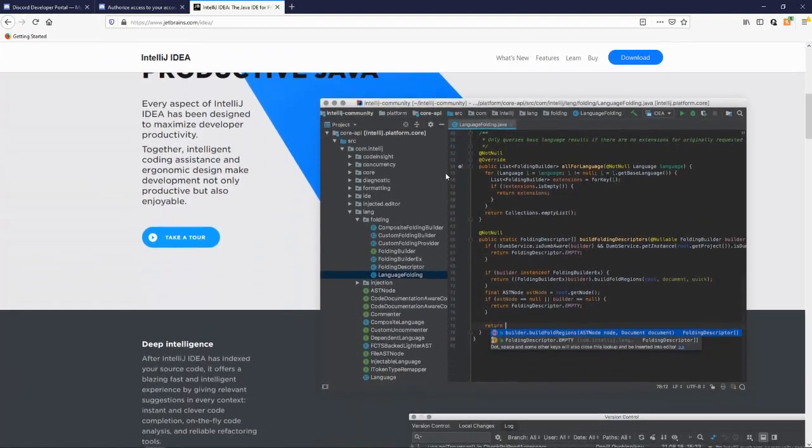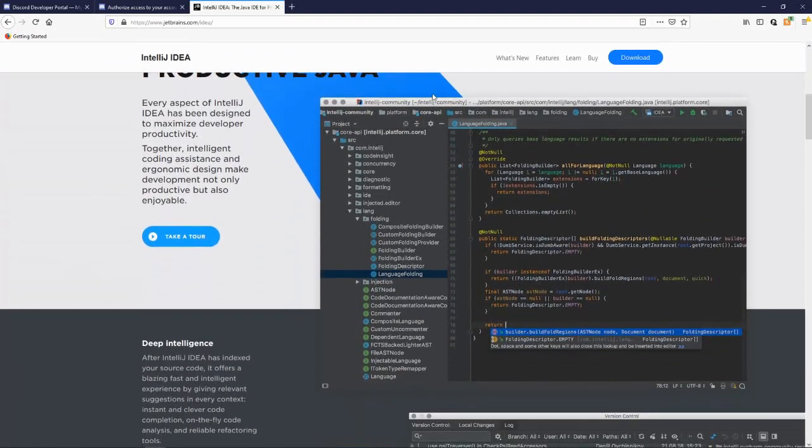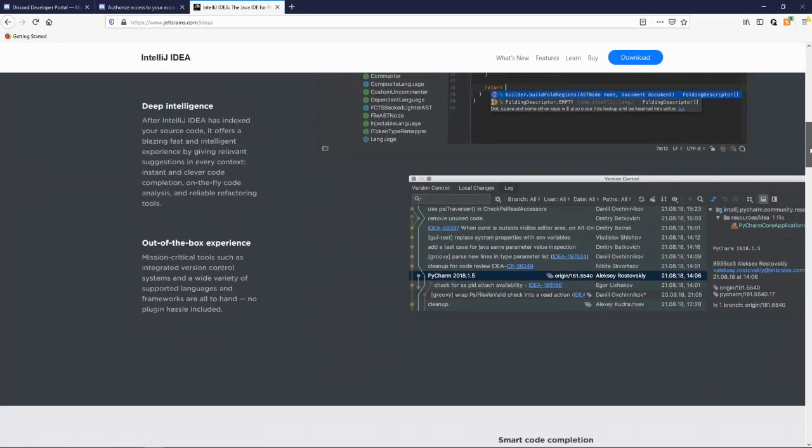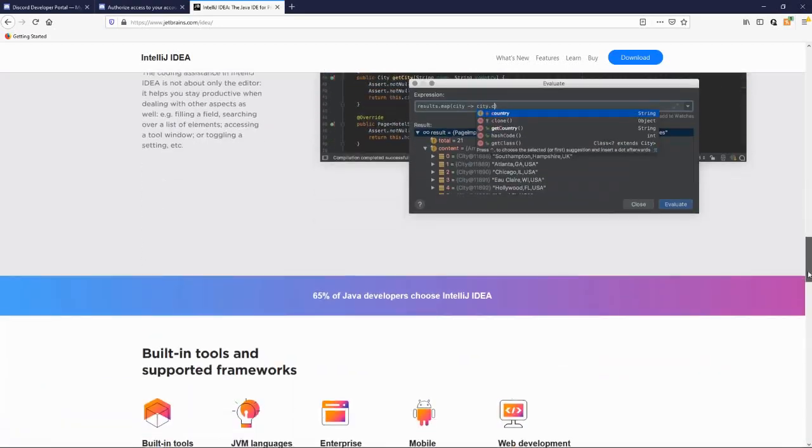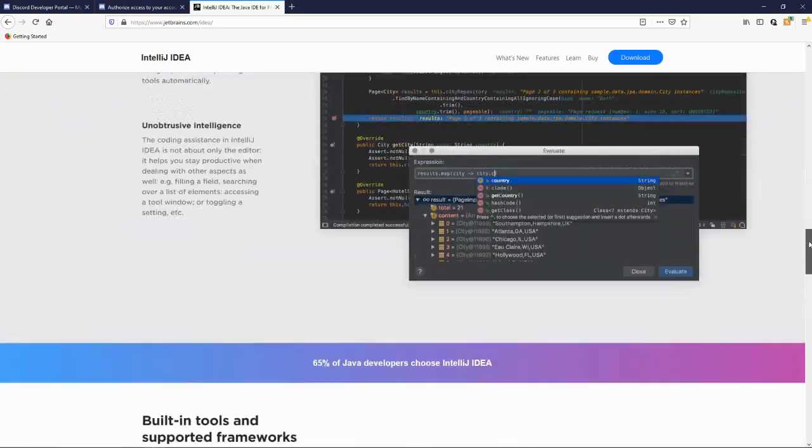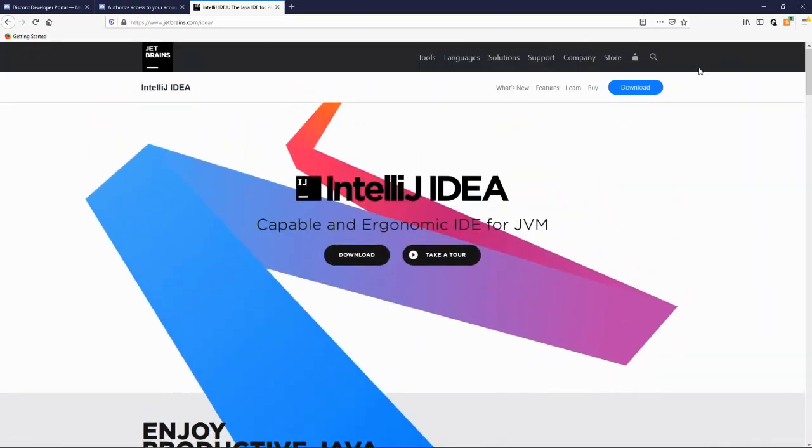It's gonna look something like this, but this is Mac, and I don't think anybody uses Mac. I'm on Windows right now, so you can just click download here, and then you'll get a download button right here. Just click the exe and take the default stuff. Just install it with the default settings, and you should be good. I already have it installed, so I'm just gonna use that.